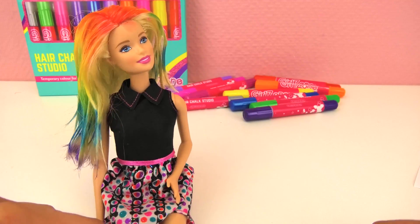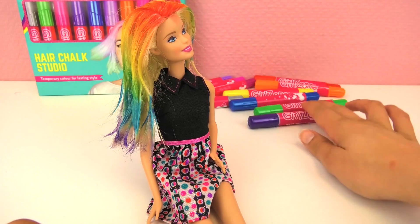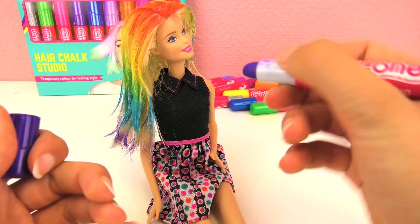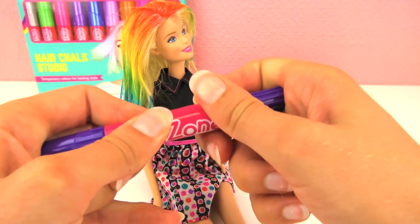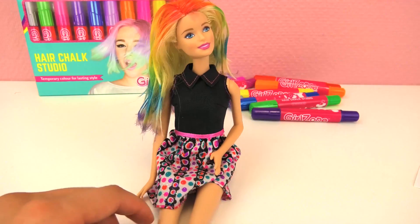I just need to let it dry like that. This is so cool. I think it goes away with the first wash or maybe a couple more. But this is a great way to temporarily dye your hair. These markers are so cool and they look really fancy. You can also use them as a regular marker. It's really easy to use and it's an awesome way to change up your style, and it's still not permanent.